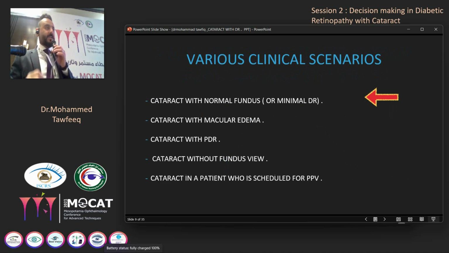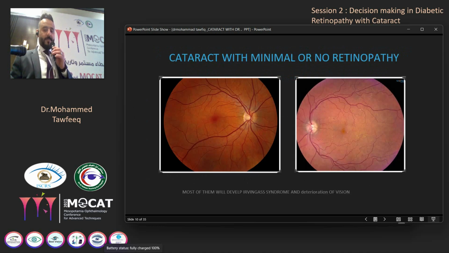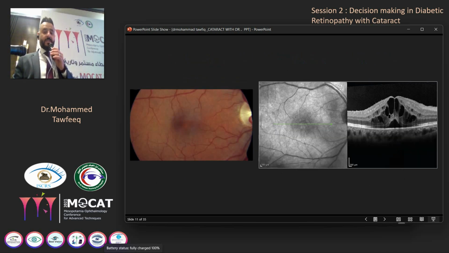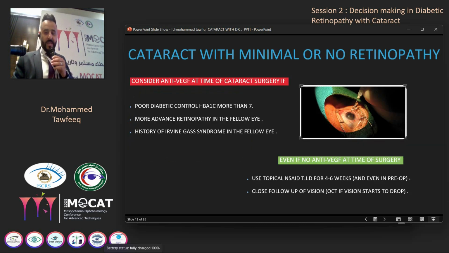Now in this case I have a cataract with a normal fundus or minimal diabetic retinopathy, as appearing here; this patient has a very mild diabetic retinopathy. Here, this patient is after the surgery. So what is the problem this patient is having? Keep in mind, either it's a progression of the macular edema, or the patient may develop Irvine-Gass syndrome. The presence of Irvine-Gass syndrome is most common after these cases, and how to differentiate is very easy from the pattern of the OCT, as the edema growing from Irvine-Gass usually starts from the level up to down. So we have to keep in mind the presence of Irvine-Gass syndrome after these cases.